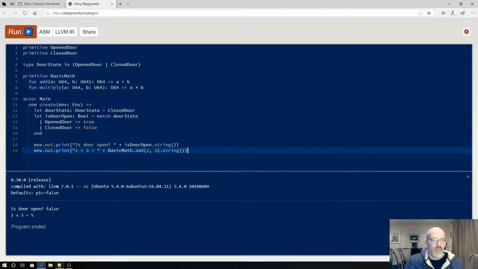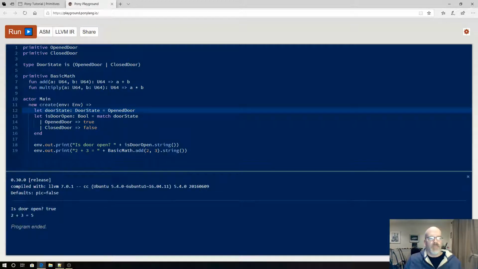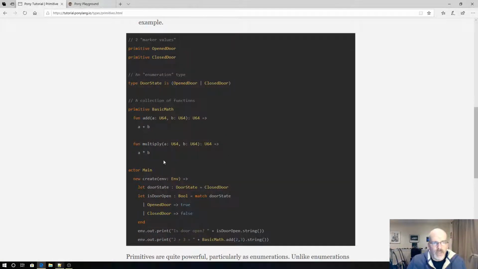Very nice. So if we made this an open door, so yep, straightforward. But I'm liking this. I'm liking that they have these kind of options with enumerations. It's a little weird because if I want to make an enumerated type, I have to actually declare these separately. But whatever. We'll keep moving on.